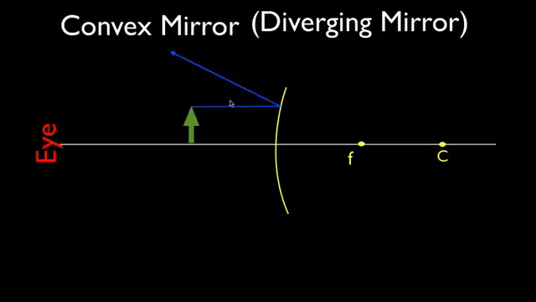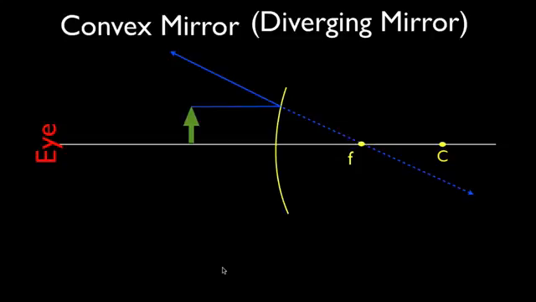Now, how do we know how big to make this angle, or how do we know how it's reflected? Well, it has to be reflected as if it was coming from F, and your eye is over here. It sees this light ray coming out of the mirror. It does not know that it was reflected right here, so it assumes it traveled in a straight line, so it assumes it came from F. So this light ray is reflected in such a way that it appears to come from F. Of course it does not, because this is a solid mirror and light can't travel through the mirror. So that's our first ray, just like we did in all the others, parallel, F.